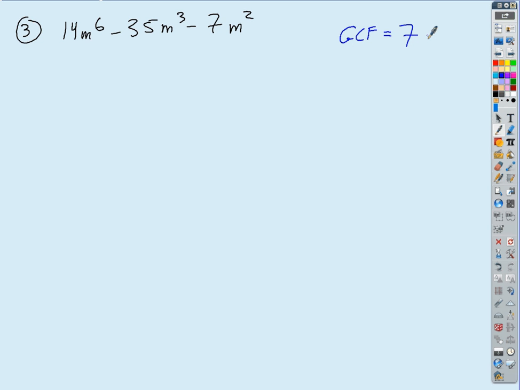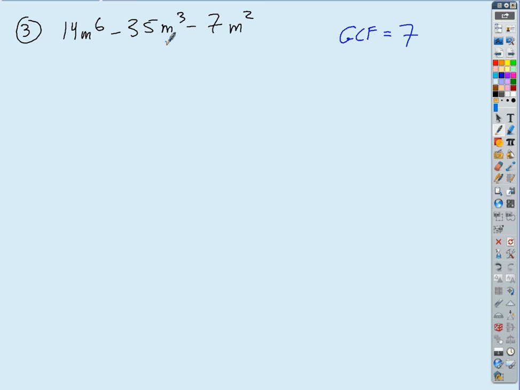Okay, Ellen, what's the biggest power of m that I could undistribute? What do you think, Dominic? Not 1. What's it going to be? Yeah, it's going to be m squared, isn't it? Right, because all of this has m to the 6th, that has m cubed. They both have extra m's to give away, but this one only has an m squared to give away, that I can divide away or undistribute.